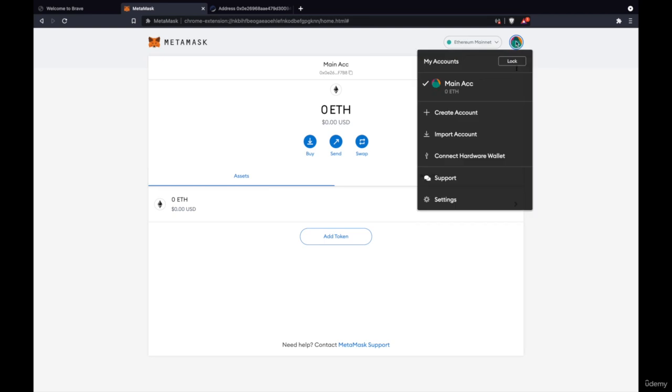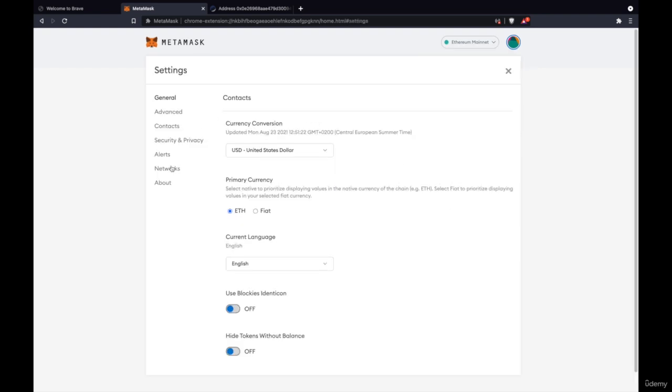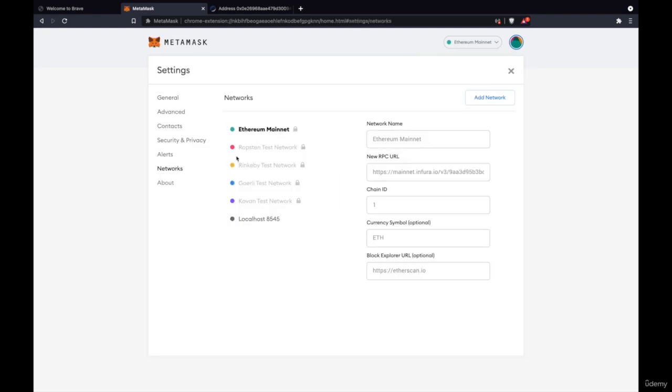One more thing I want to show you. I was mentioning something about Infura. When you click settings, you can see networks. And when you click networks, you can see that on Ethereum mainnet, you are connecting through the HTTPS mainnet infura.io. So through this Infura API, MetaMask is basically making a request to the Infura servers, and Infura servers are running the nodes that can connect to the blockchain. But that's something for you to just know for later.